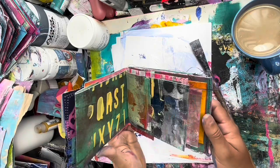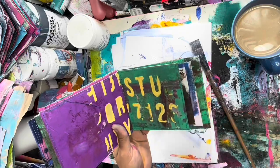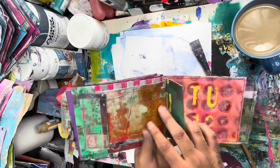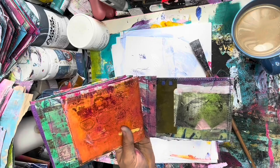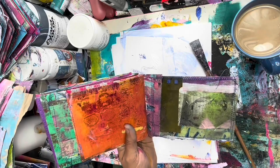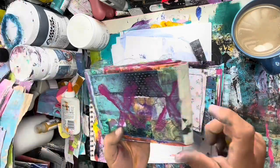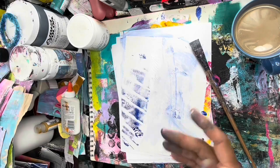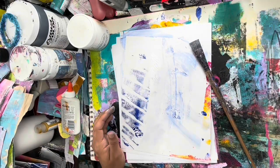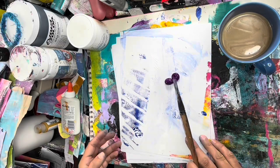And then I have a couple of journals to the side, and this is texture paste on there, which I put on some of the pages that I'm doing now. I think I put texture paste on the jelly printed pages. And not to use a gloss gel, because it does tend to stick, or glossy paints, they tend to stick. So some of these pages I may need to go back over with some clear gesso or some matte medium so they don't stick together.